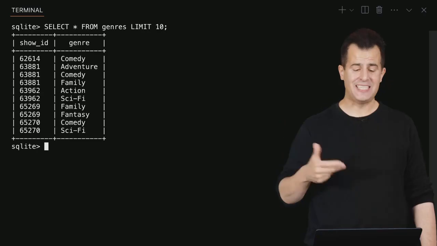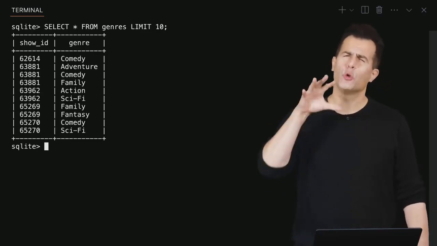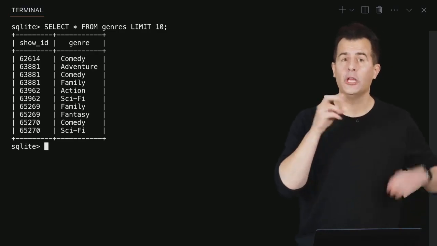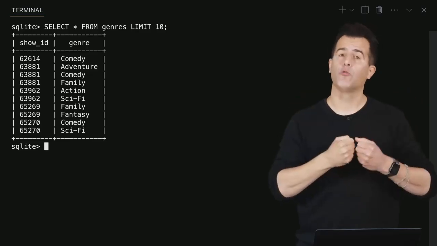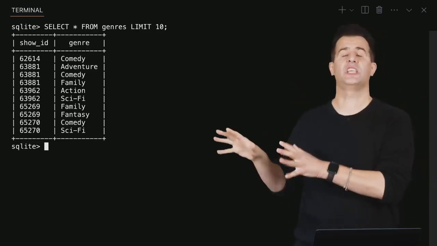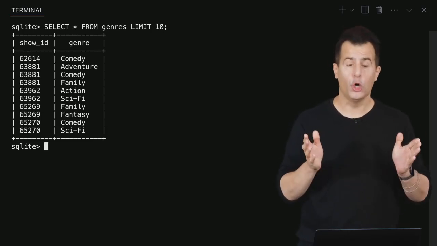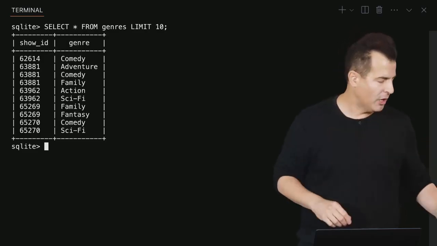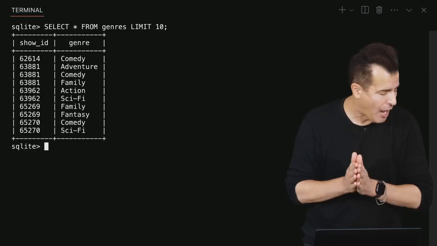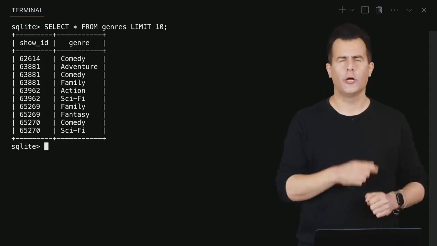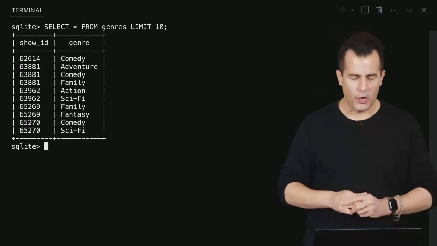I see it 3 times. I see sci-fi twice. So there is redundancy in this table, so it feels like a missed opportunity to fully normalize these tables by removing those duplicates and having a whole separate table, much like we have a whole separate table for shows and for people themselves, but more on that perhaps another time. For now, let's go ahead and just focus on one of these TV shows that we saw earlier, that of Catweasel, one of those earlier UK shows.